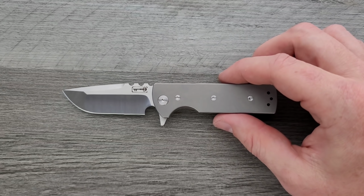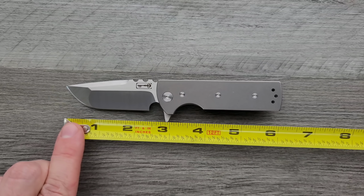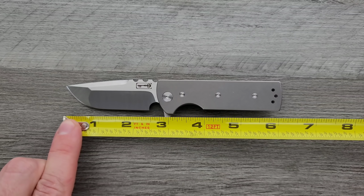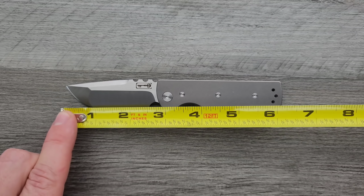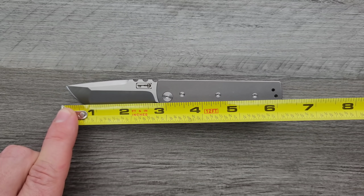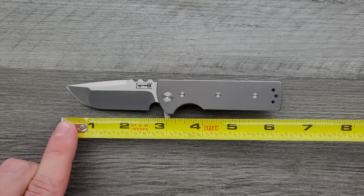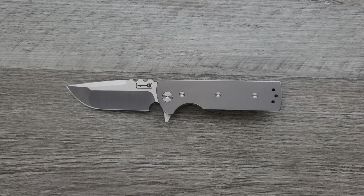I really appreciate that. Let's go ahead and do some size comparison. Actually, no, let's go ahead and measure it first. Overall length of the T.A.K. This is the Ultramar T.A.K., right? 6 1/8. Your blade length is coming in under 2.75. Yeah, a little under there. Cutting edge is coming in at about 2.5 on the dot. So there you go. Let's go ahead and do some size comparisons.